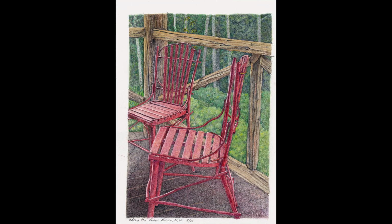And that's because my husband was a fly fisherman. He would go fly fishing all over, and I would go with him. So a lot of my plein air drawings are done when he was fishing. And this was in New Mexico. So I saw this house that no one was there, and on the porch were these two chairs. It turned out Oprah Winfrey owns that house. I didn't know it, but no one was there, so I just sat down and started to draw.